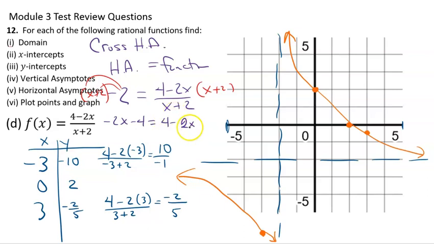Now, to get all my x's on one side, I could add 2x or I could subtract 2x. Either way, your x's disappear, and you end up with a statement that -4 equals 4, and that's not a true statement. There's no solution, so I know it does not cross. If I got an answer like 1, that means it would cross the horizontal asymptote at 1. I'm not sure that any of the problems I gave you in this review actually intersect the horizontal asymptote, but I've shown you a couple of times how to find out if it does.